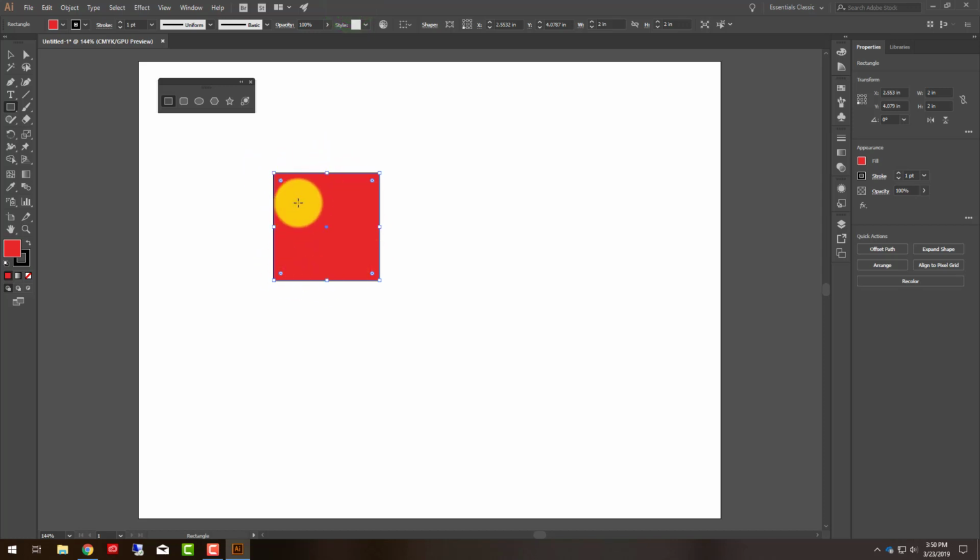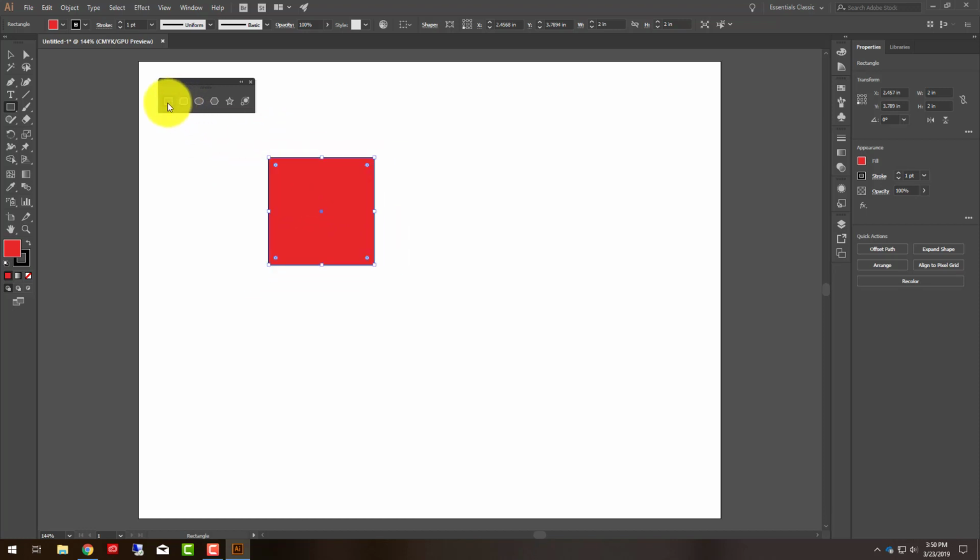The components of a shape in Illustrator consist of a bounding box, which is this blue box in this case, that has 8 points on it, 1 at each corner and 1 in the middle of each segment. In terms of a rectangle, we also have this icon right here, which is called the corner rounding widget. It allows you to round the corners of your shape, and we have this little center anchor point that allows us to move the shape.